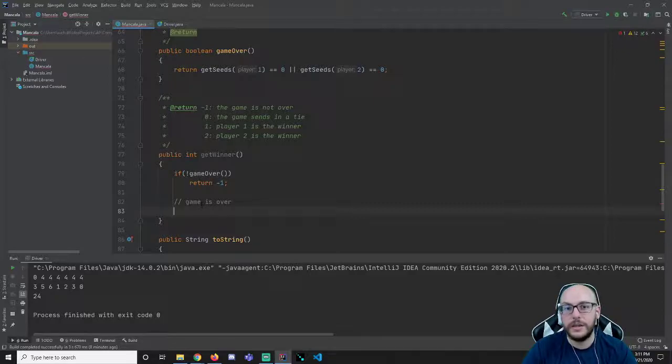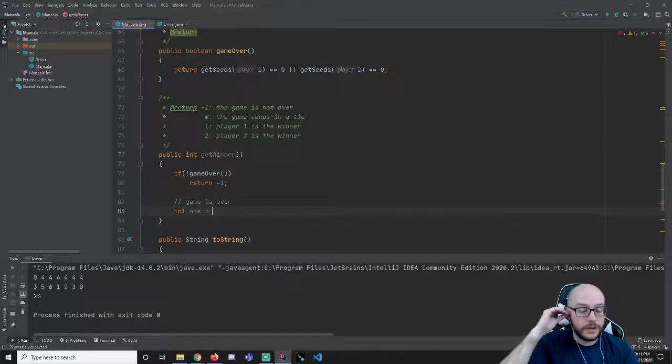I just need to see who the winner is. Again, I would look for the most likely scenario, and a tie, I can go and tell you, is the most unlikely scenario, right? So we want to look for these other things. Maybe player 1 is the winner, player 2 is the winner. Here's what I'm going to do. I'm going to go ahead and save these values into some variables, right?